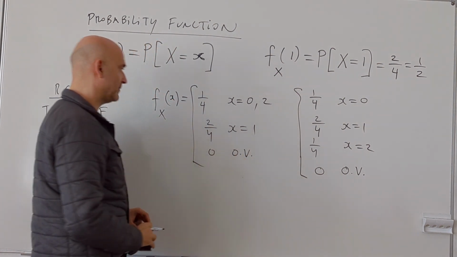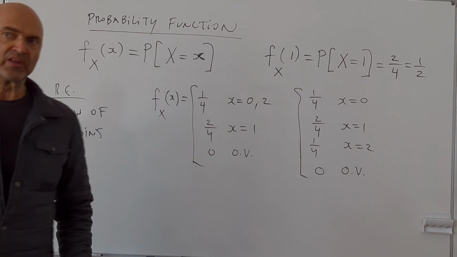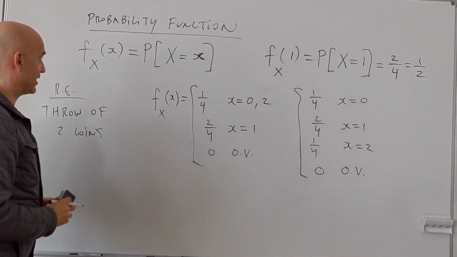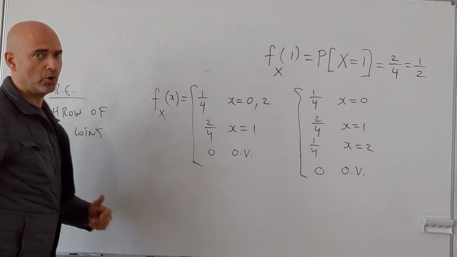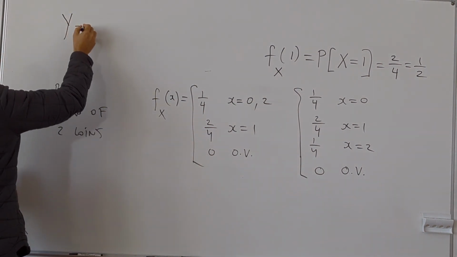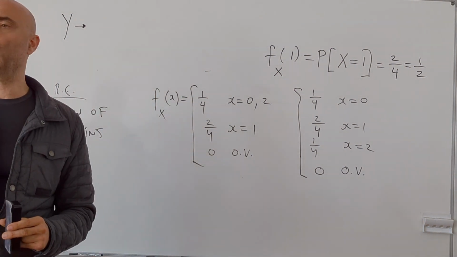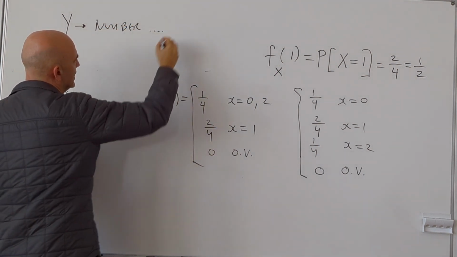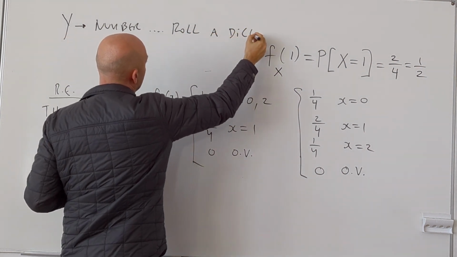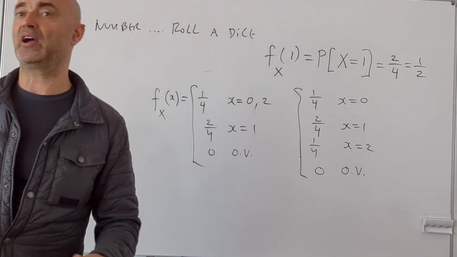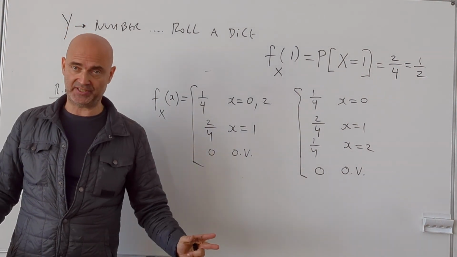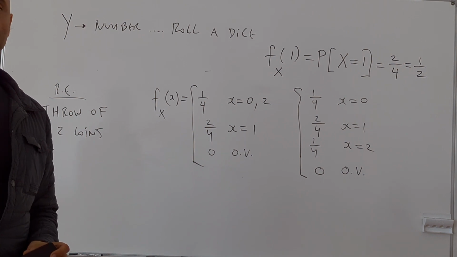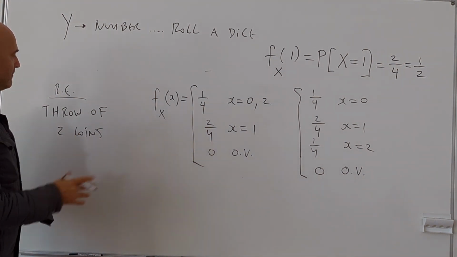numbers, other values. Okay? But let's put here another example where the procedure we have done here is even more important. And I will put the example of when we roll a dice. I will write now big Y, and big Y is the number obtained when we roll the dice. So possible values now are 1, 2, 3, 4, 5, and 6. And what are the probabilities? If it is a normal dice, the probabilities are equal to 1 divided by 6 for each of the values.